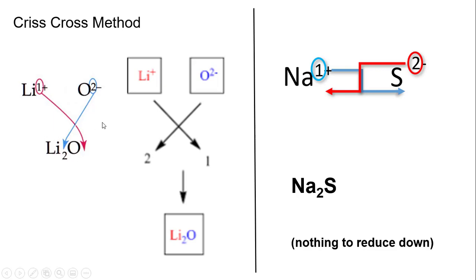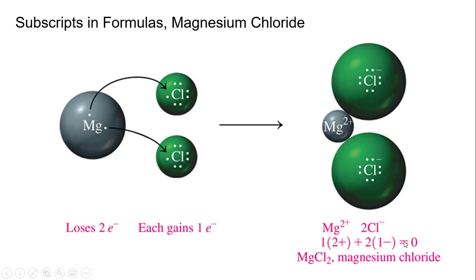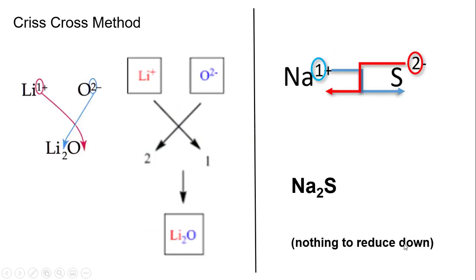Now this accounts, and if you do the math for it, it balances out. You don't even have to do the math. And here's another one. Crisscross it down. So this is 2. This is 1. Use a 1 if it helps you right now, but you have to remove the 1. You can't keep using it. So this is lithium oxide. When you say the name, it doesn't account for the number. These are these weird things about chemistry. You're just going to have to know that that's what it is.